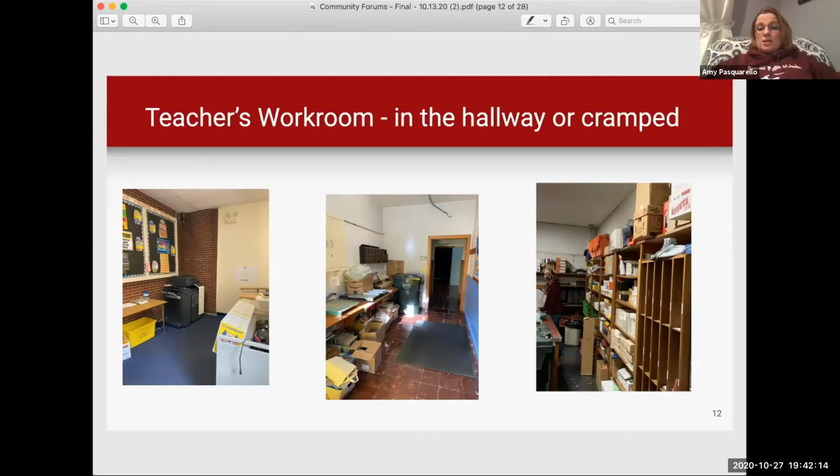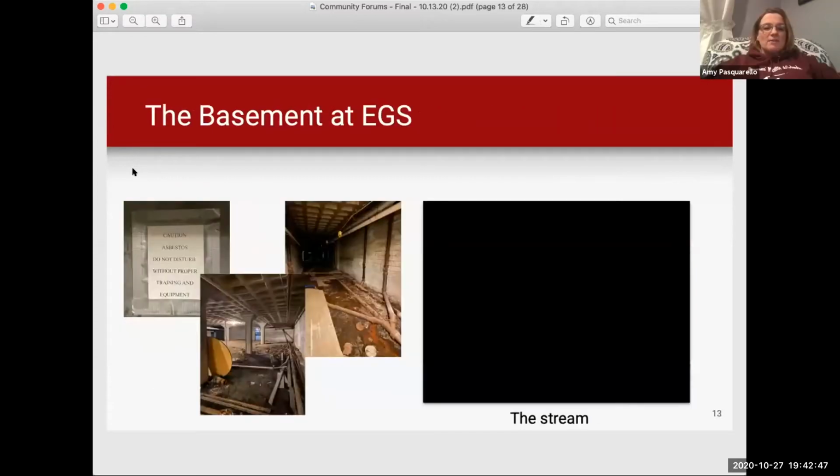It's cramped, there's not enough room to spread out, to prepare. And if you look at the picture on the far left with the copier, the brick where it meets the modulars, a couple weeks ago, it was raining inside the building right by those bricks. That's a design flaw. That isn't intended, correct? No, it is not intended. It has been repaired, but it comes back. There you go. It's not a purposeful water feature. No, it's not meant for calming or anything.